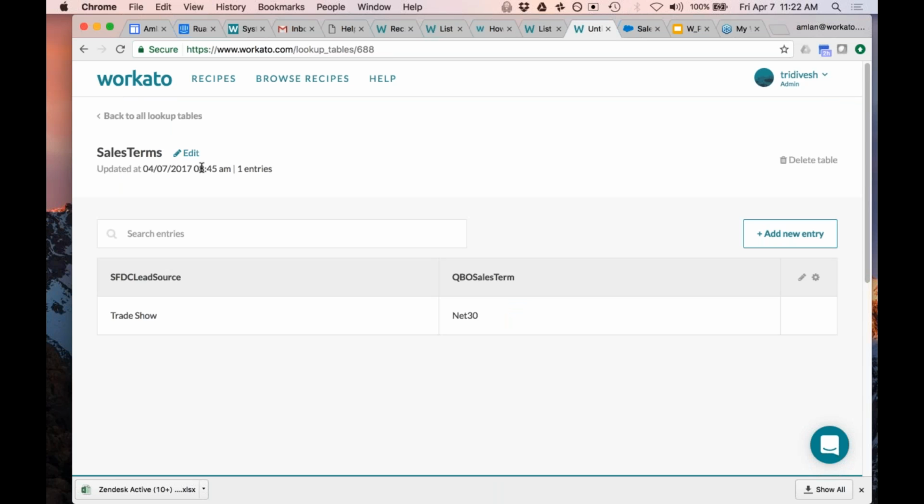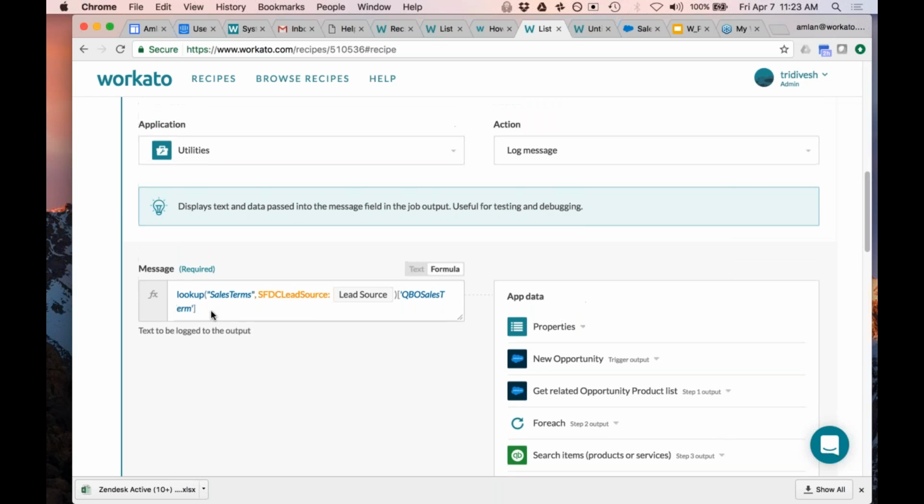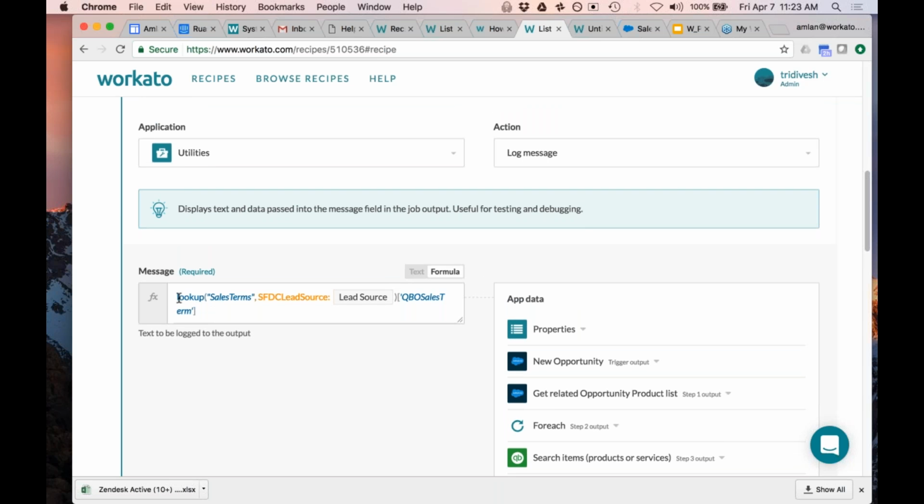Okay, so I've created a lookup table called sales terms, and I have two fields: SFDC lead source and QBO sales term. Last time we talked a lot about lookup tables. I'm showing you here how you can do a lookup directly from the formula.